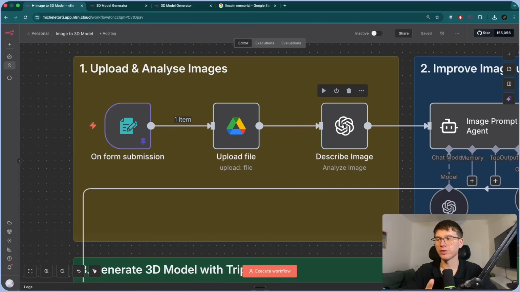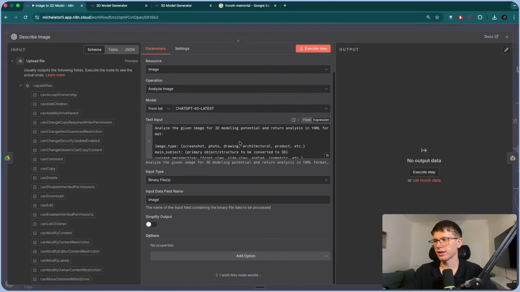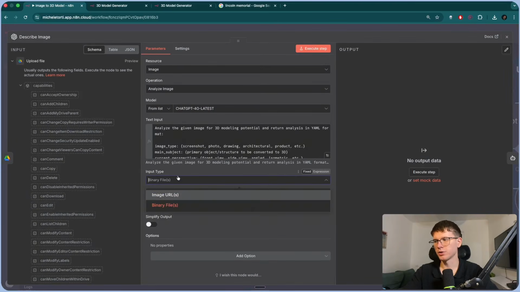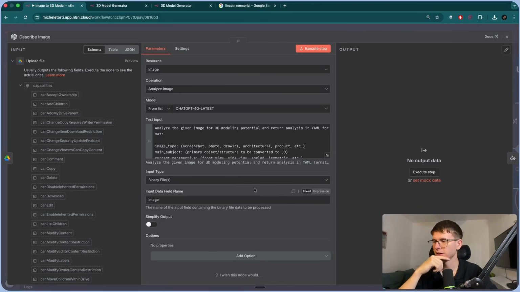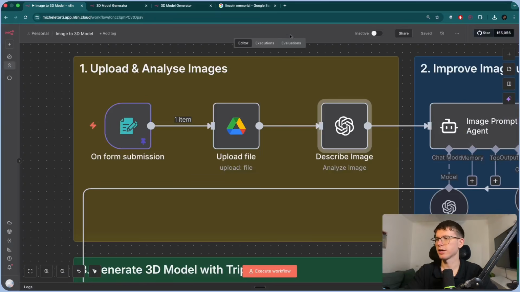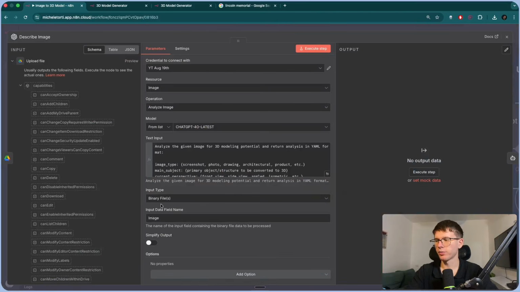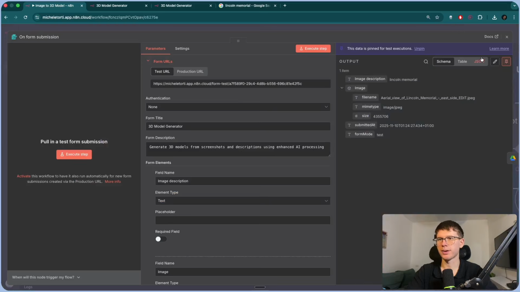Now that I'm thinking of it, I don't think we have to upload it to Google Drive, because if I need to analyze the image with AI, OpenAI actually asks me as an input to have either a binary file or an image URL. And if you're not following here, just tag along. I'm just going through my thought process when I'm doing this, but I think I actually made a mistake, because you could do it this way, but considering the fact that OpenAI has binary file or has image URL, because it has binary file, and we mentioned that we actually get this in a binary format.